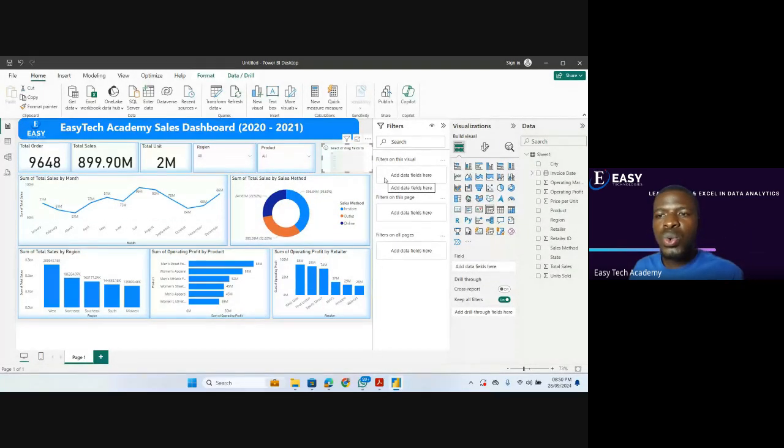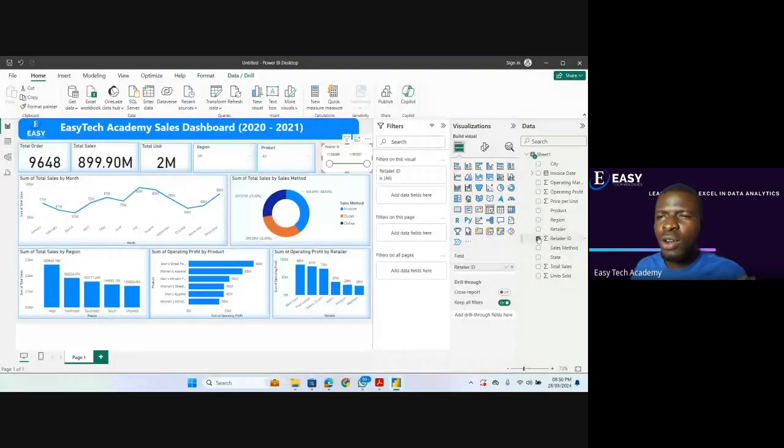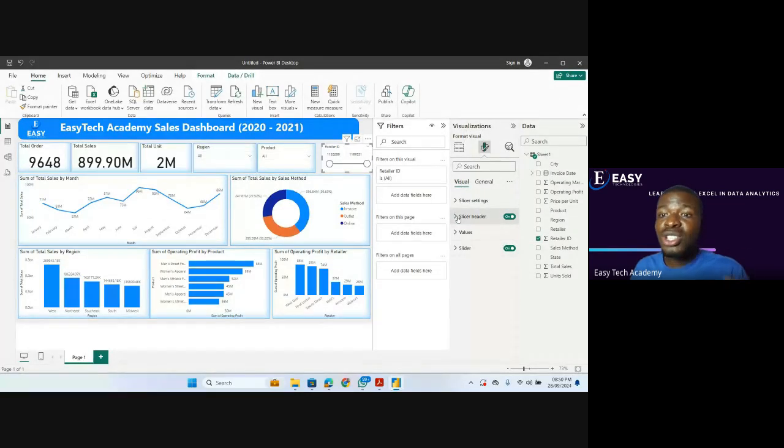So now I want to also know by the retailer ID. Good. I want to check a particular customer, how he's behaving. Just like when you want to check your results, you type your matric number and it gives you access. I want to check a particular retailer, how is it performing? I can easily do that.